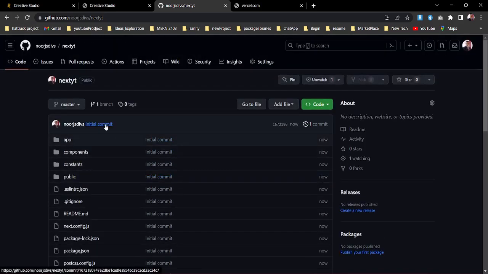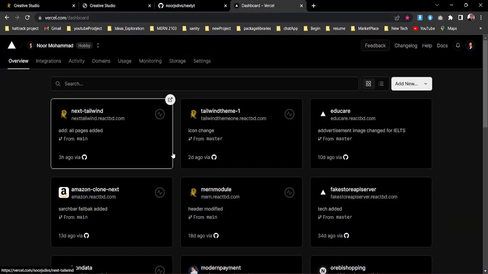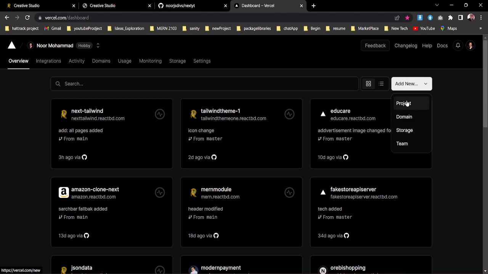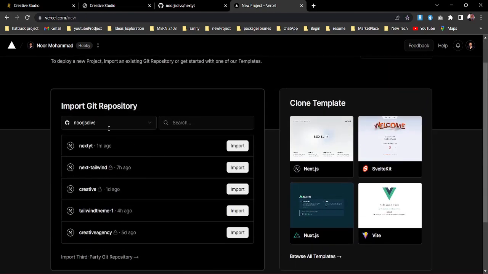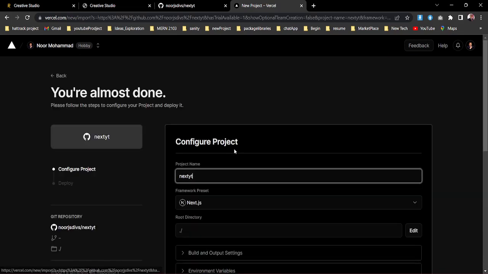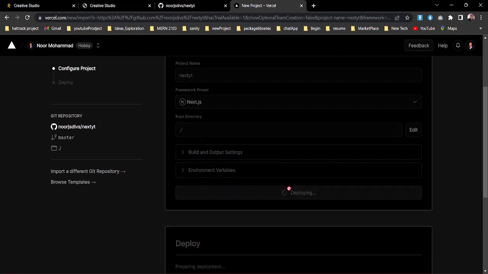Now with that, we're gonna pass it through our Vercel. In Vercel, it's very easy to open the account. You can use your GitHub account to connect it here, or you can use your Google account. So now I will open the dashboard, and take a new project, and now it's connected with my GitHub, so I can see all the repositories over here. That's the one we have created. So now import that one, and we will go with the default settings and deploy here.